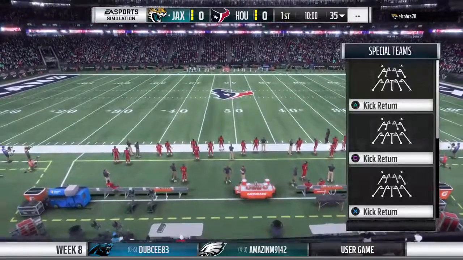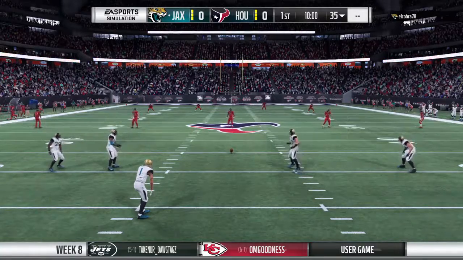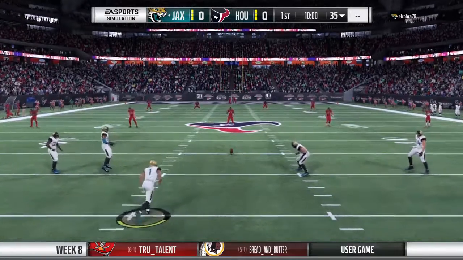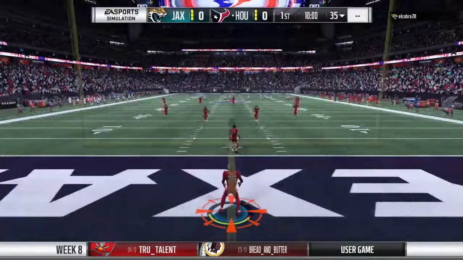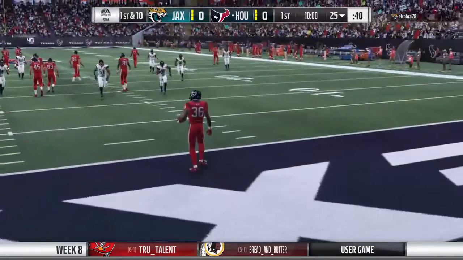EA Sports coverage of the NFL brings us to the heart of Texas at NRG Stadium in Houston. Nothing like the fanfare of introductions to an NFL game, and that was in evidence a moment ago. Fireworks, pyrotechnics, you name it. This crowd is ready as their guys get set to match up between the Jacksonville Jaguars and the Houston Texans.